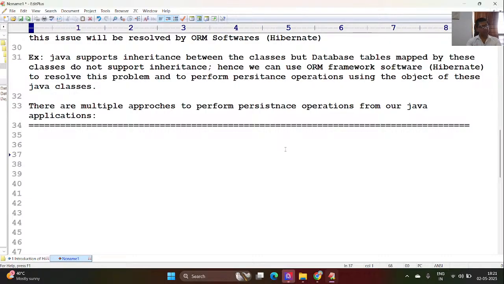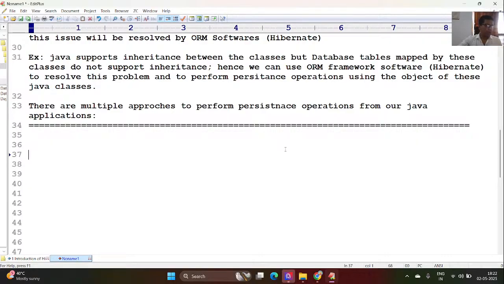If the application is a small scale desktop application or maybe a mobile application, I can store the data from my Java application to a file, and I will make the file a persistent store. In this case, I need to work with the file output stream and file input stream. So this is one way.